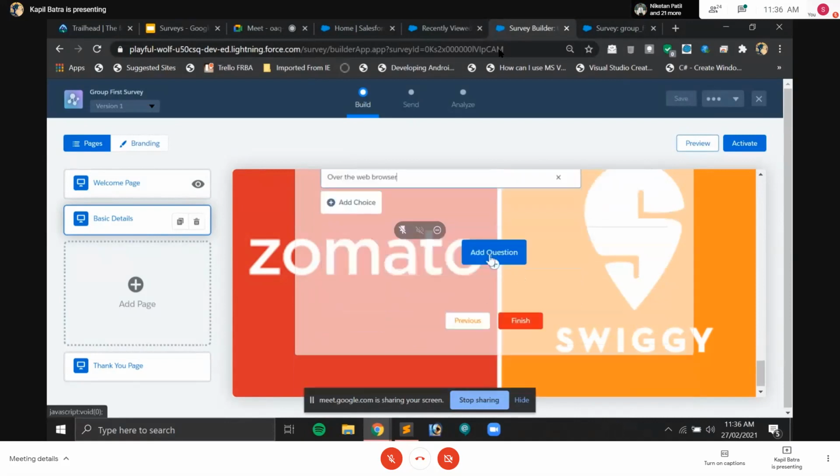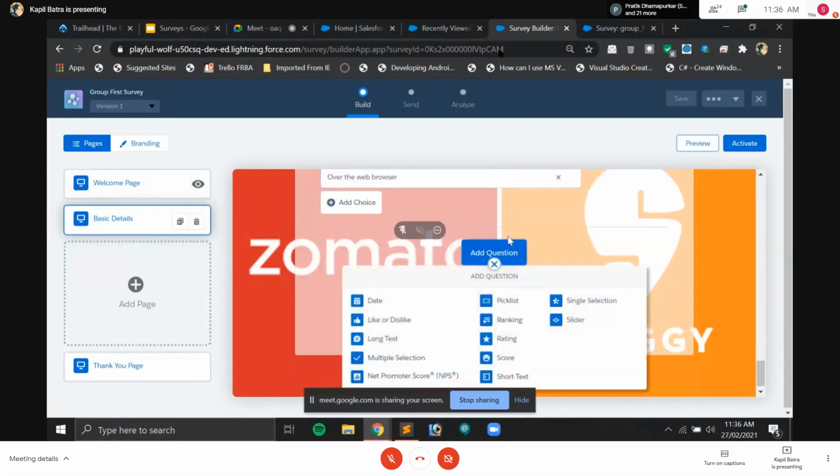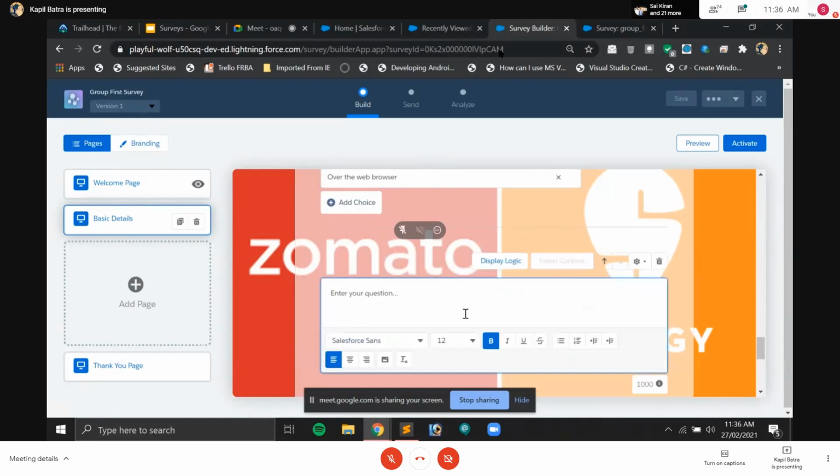All right. And the last portion of the survey will be the approximate money you spend on ordering food, because, you know, that is a very important part to get the amount a user would like to spend over their food. So, based on that amount, the company can display different vouchers, different deals on the mobile application or the web browser based on user preference. So this will be a single select question, guys, and this will be the last question of the survey. So we are just checking out the approximate amount a user would like to spend on his food.